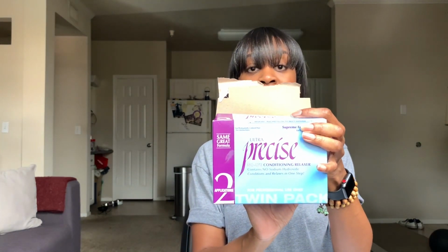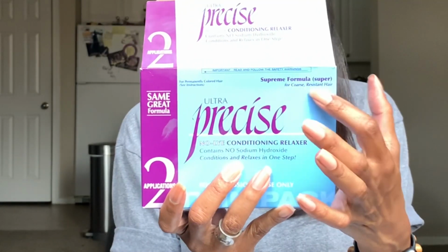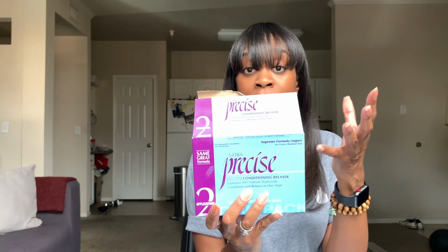As far as hair products are concerned, no new hair products. No, ma'am. No new hair products, except for the fact that, and those who are initiated are familiar with this from my last two videos or my last hair update, I use Precise Relaxer. I was not able to find it in mild, so I bought it in the Supreme, the Super. Not that I was going to use the Super, but what I told you guys was that I was going to basically fraction off the activator to equal what it would be in the mild version. And I just wanted to show you guys really quickly what I was talking about. So this is the Precise Relaxer that I used, and this is in the Supreme or the Super. Okay, so this is its strongest version.